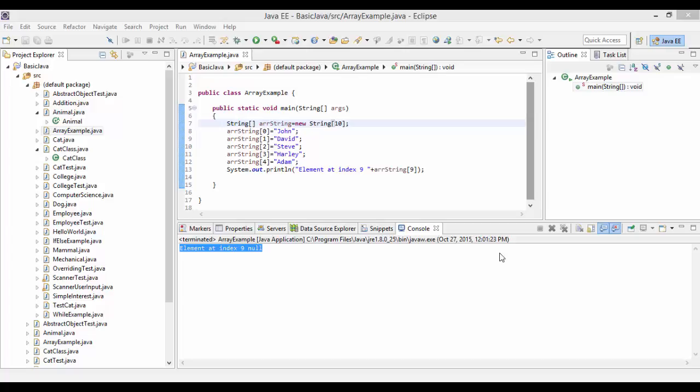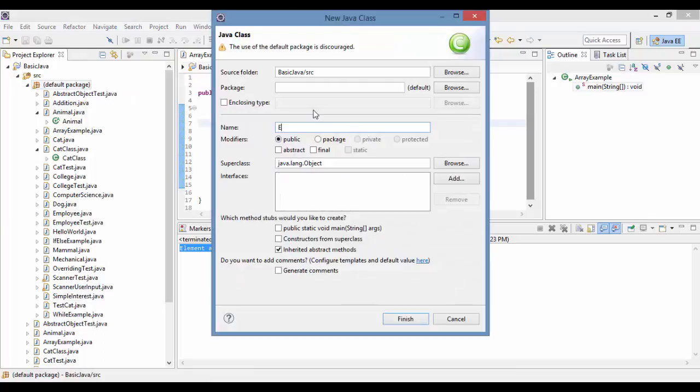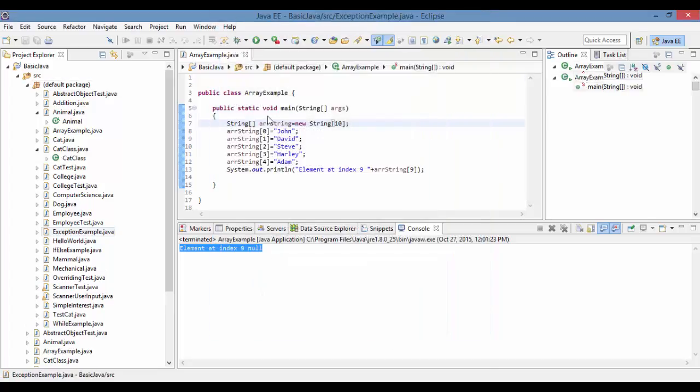So let's see an example of what an exception is. Let's create a simple class and name it ExceptionExample. In this, I have created a main method.